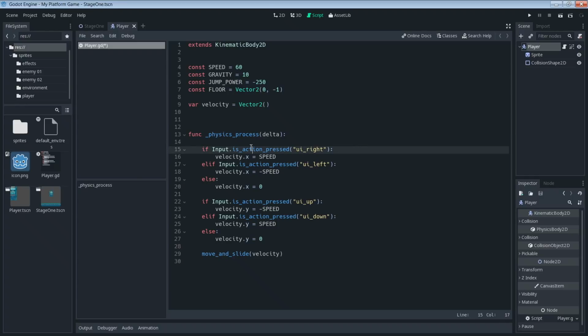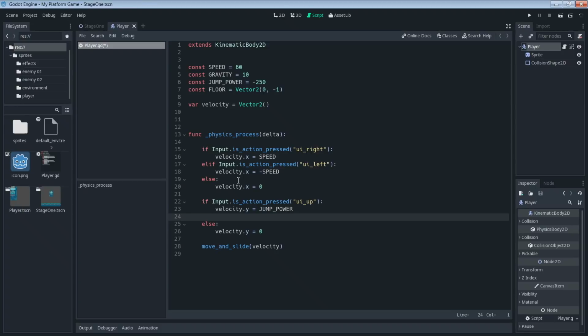Okay. What else are we trying to do here? We're going to jump up. We don't need speed, we want our jump power now, so we change this to jump power. And we were moving down with the down arrow before, right? So we don't need that, and we're not going to move down with the down arrow, so let's get rid of that. And we don't need to set our y velocity to 0 anymore either, so we'll get rid of that. Basically, if we want to jump, then just jump.